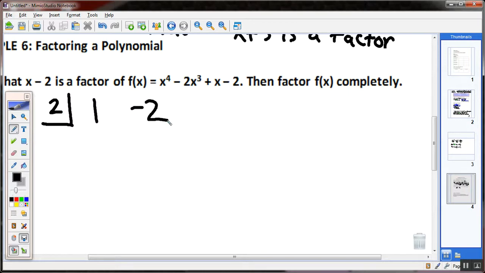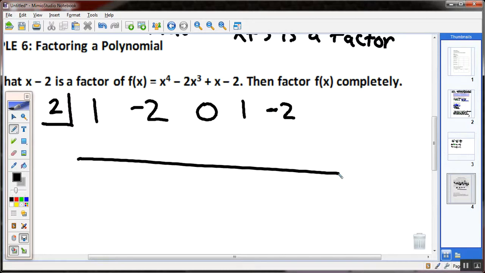Ah, I don't see a 0. Why do I put 0? Because there isn't that value. Yeah, it went from x to the fourth to x to the third. They skipped what term, kids? X to the second. So there's no x to the second term, so that's why I have to put a 0 in here. Then down to my x term, which is 1, and then what's the constant term? So to show that x minus 2 is a factor, we darn well better get a remainder of what first? 0. Okay, watch this.